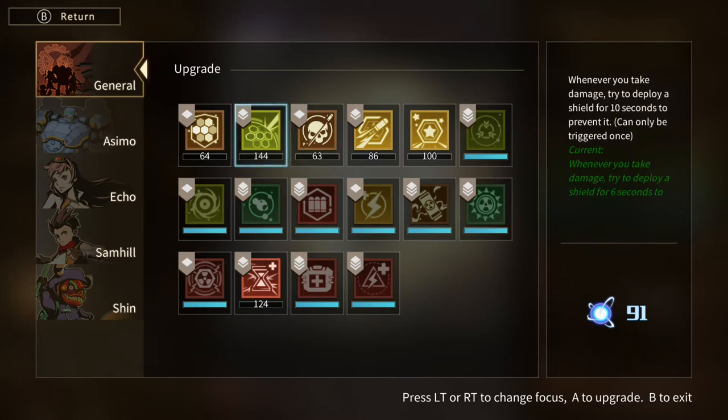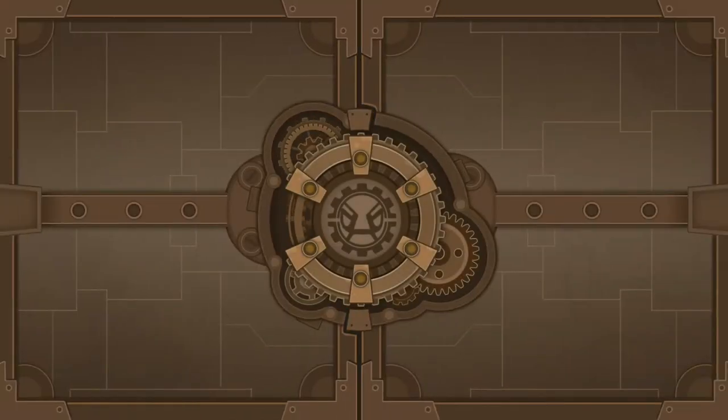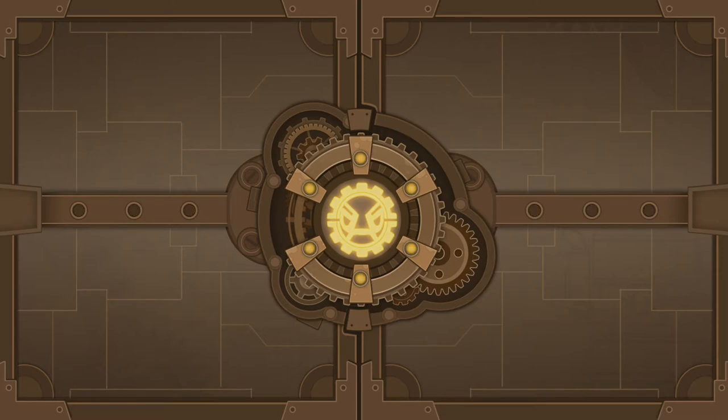I guess I'm going to start working towards this extra shield upgrade. Because the way it is right now, you get one chance a level. Whenever you're about to take damage, you will actually automatically deploy an energy shield. And right now that goes for 6 seconds. So I'm working towards this upgrade where it goes for 10 seconds. Because even though it's only once a level, that comes in very handy on the highest difficulty, fighting the last couple bosses. Because they are noticeably more difficult than the first couple.